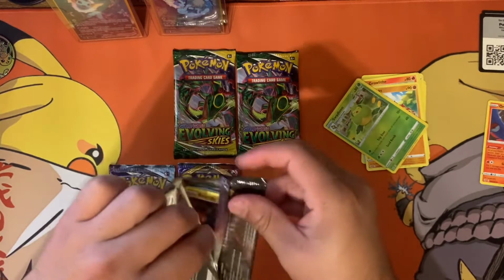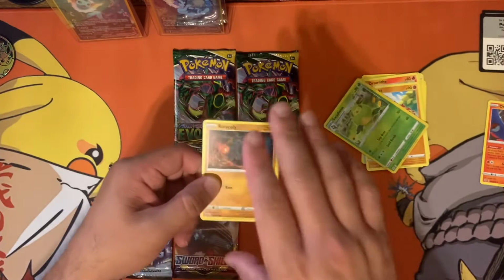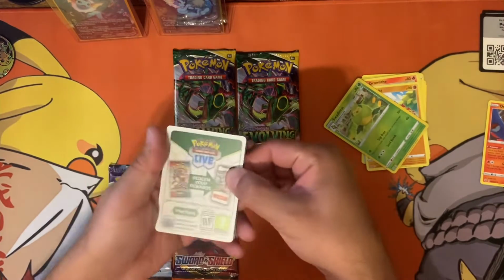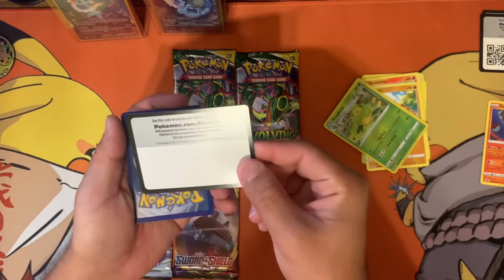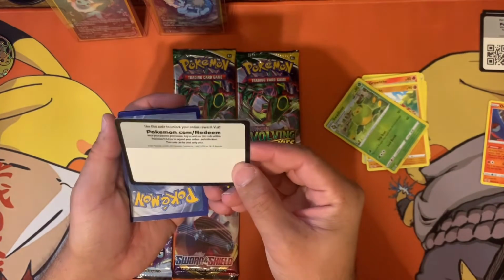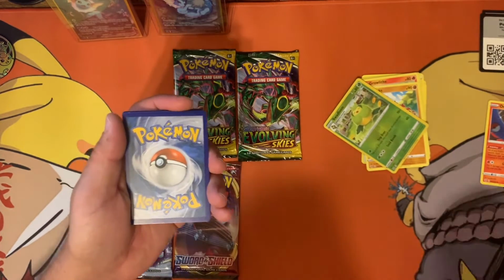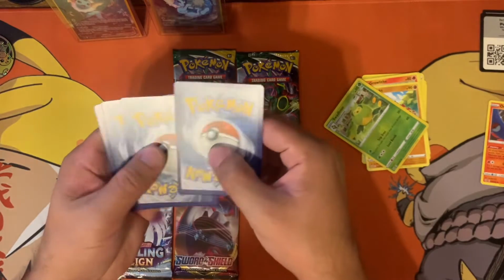I believe this is going to be one of my first Rebel Clashes I've opened up. I don't think I've opened up a Rebel Clash yet. Another white code card. Whoa, this one's weird. It doesn't even have a code printed on it. I'm going to set that to the side. It's the first time that's happened to me.